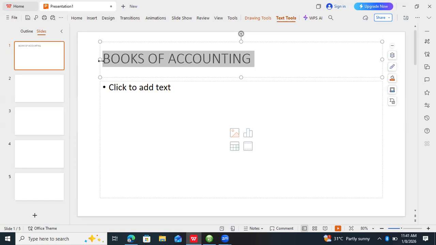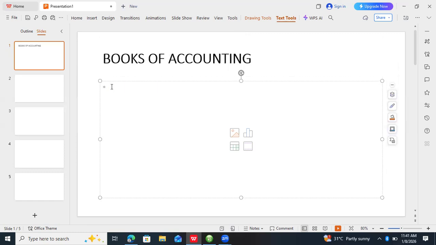In a simple statement, I can say that books of accounts simply means the books that we use in accounting. Remember, accounting is more about recording. So if you are going to do a recording, then you need a book, right, to record in. So that is books of accounting. But technically, in accounting, when we speak of books of accounts, we are making reference to some special documents we use in recording and keeping business transactions.